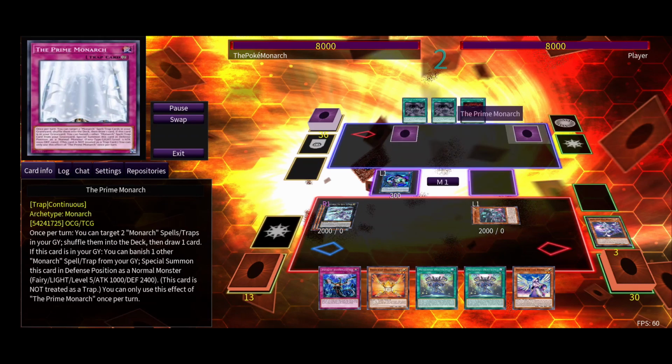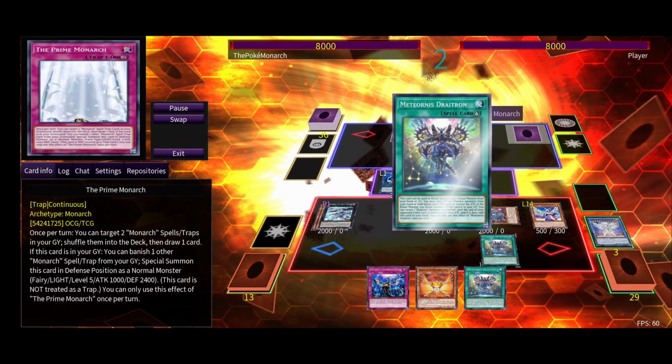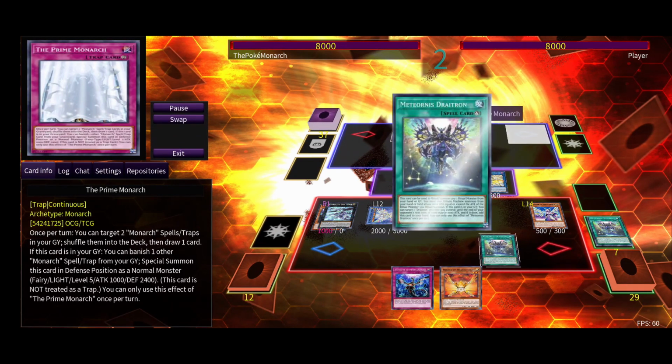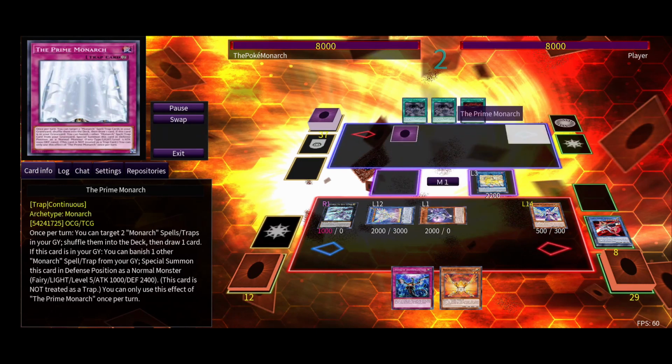We go into Gamma, and then Beta, then Diviner. We accidentally send the Herald of Ultimateness, but I mean, it's okay. We go into Unicorn. Unicorn sends the back row. Meteonis Drytron activates to bring out Ben 10. Ben 10 gets tributed. We go ahead and go into Phoenix.